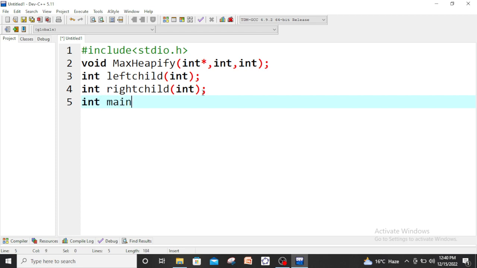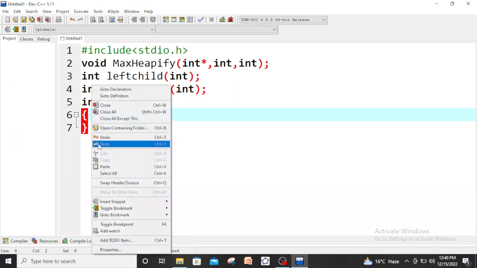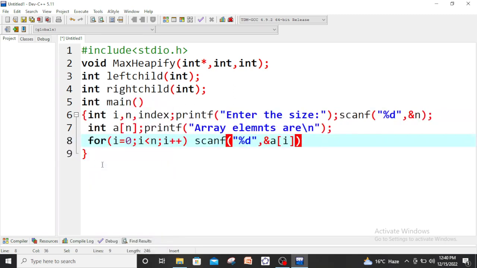And for that I type here int main, and here a general thing is written to take the size and the elements of the array, so I directly paste something here.